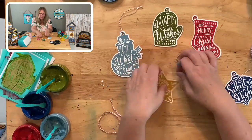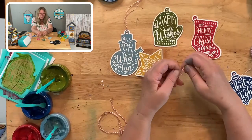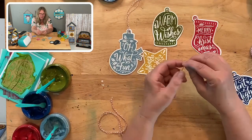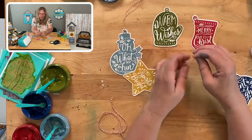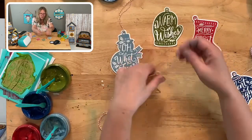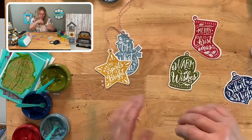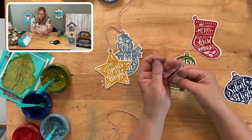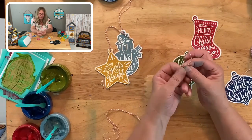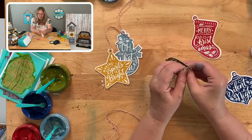Help, help. Okay, I'm trying to tie a knot and I wasn't doing a great job. So if you have a tag file, that's great. You can create your own tags by just cutting them and punching a hole. And I do believe there's a punch. Martha Stewart used to have a ton of punches, and I really thought that one of them was a tag. So I'll show you again. I'll bring back the little minis because I did cut the minis and I did cut the gingerbreads.